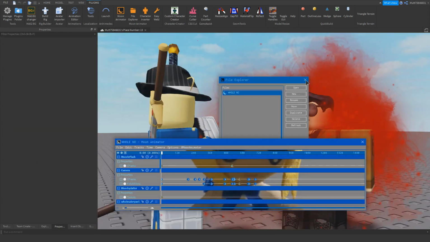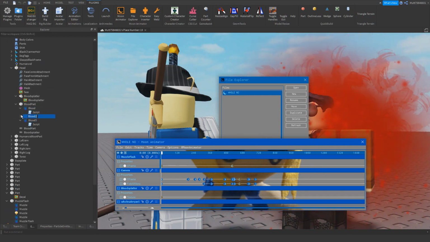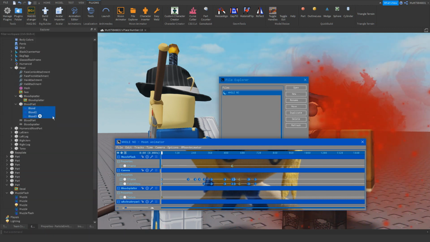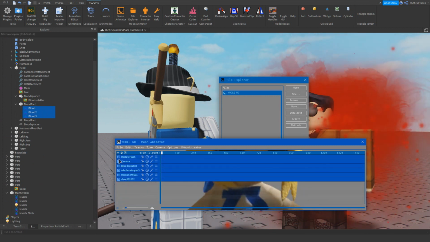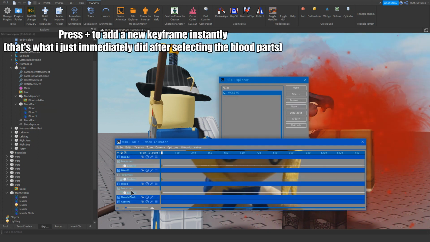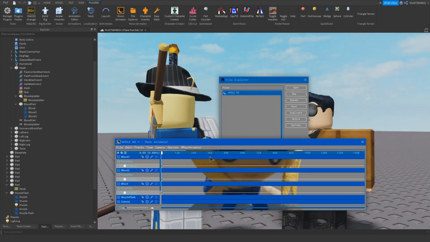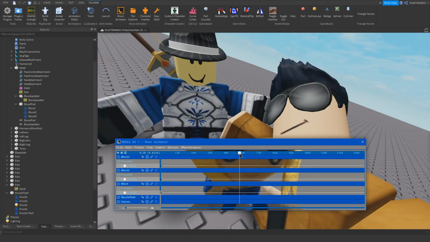Cool. So after welding it, now we just have to find the perfect time frame to enable and disable it. So what I'm doing right now is selecting the blood particles and closing all the rigs, because I won't need them for now besides the camera. Click the plus, click enable, select them, press 7, enable, disable, and now the fun part starts, which is trying to find it.